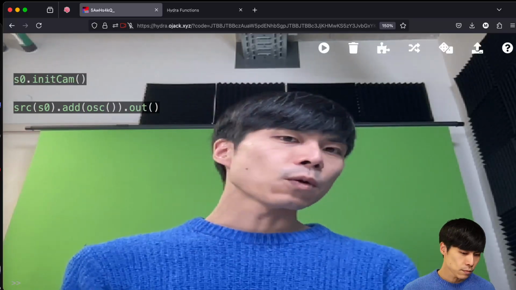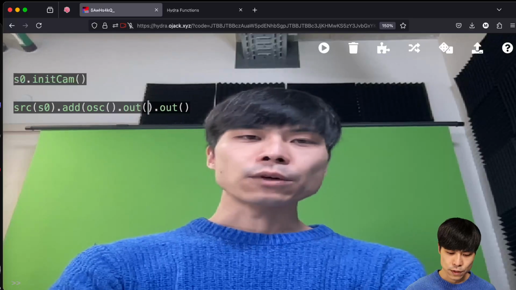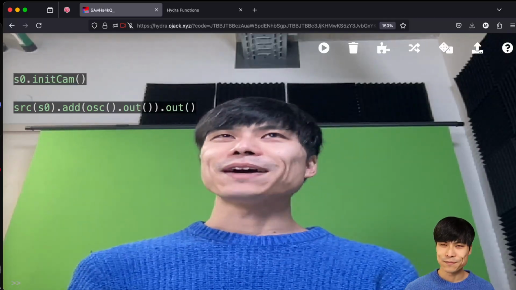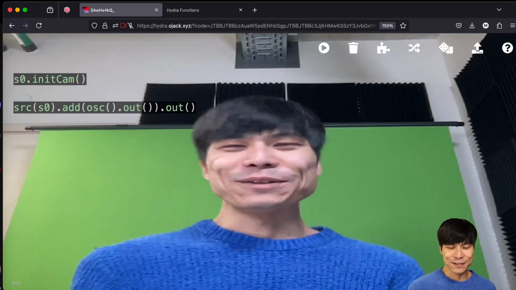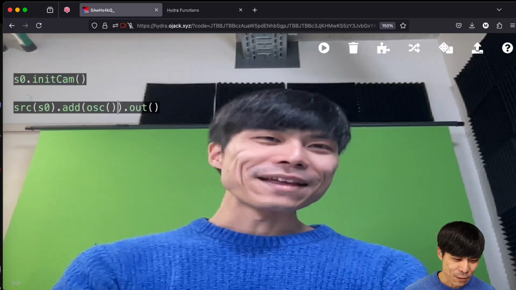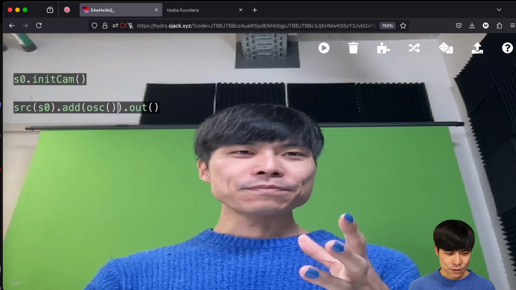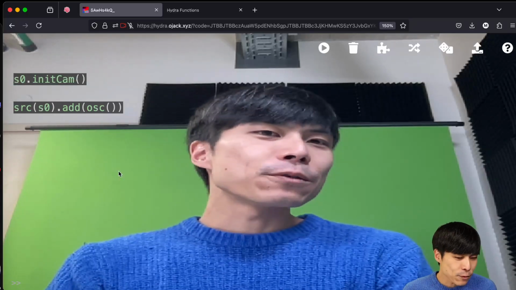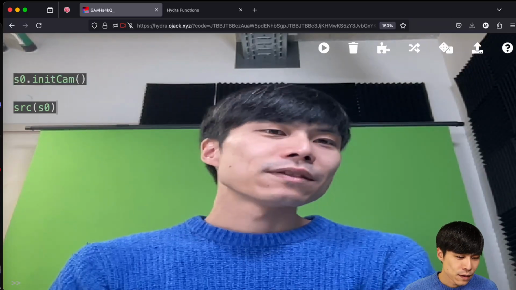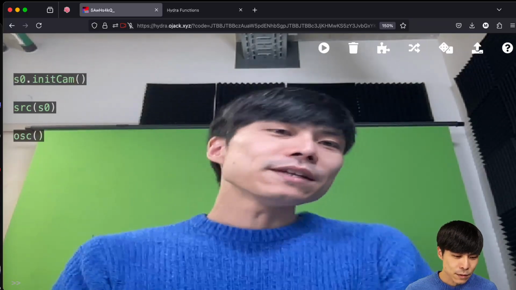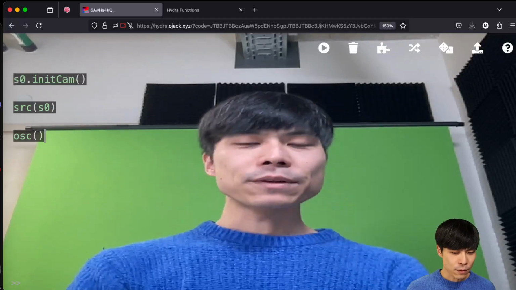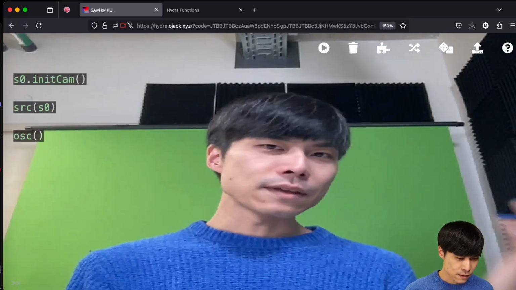So for example, OSC, and this time we don't put out. So it's kind of like half a sandwich. It exactly looks like a Big Mac, in the sense that there is OSC and no output. It never made sense to just do this. I mean, it is valid, there is no error, and you can still run it, but nothing happens.